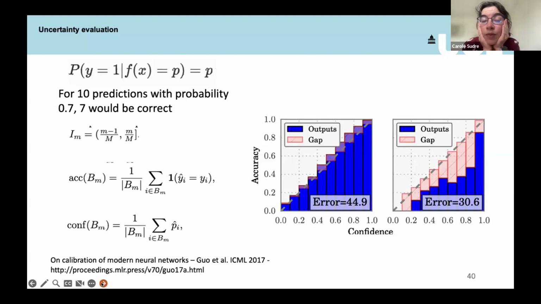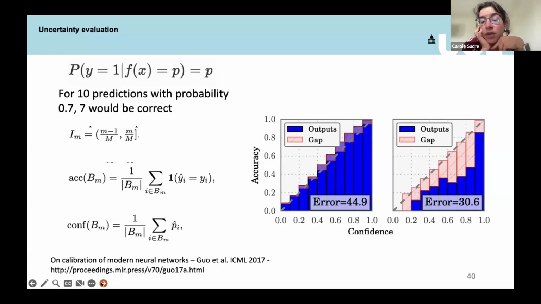So you could look at all the predictions between 0 and 0.1, and you should only be correct 10% of the time, or the average of it. And so you compare your accuracy versus your confidence over that bin of predicted probabilities.